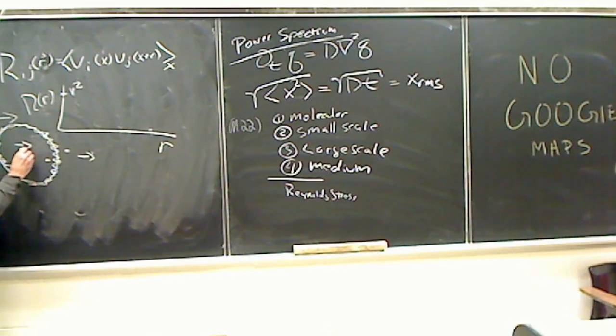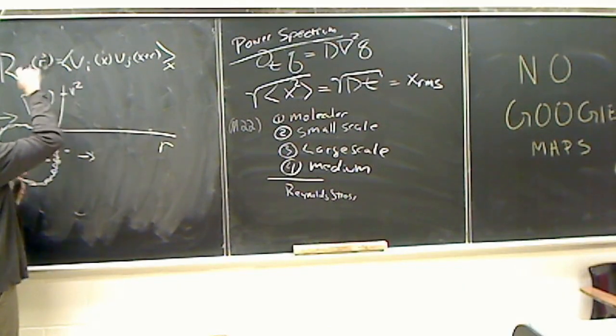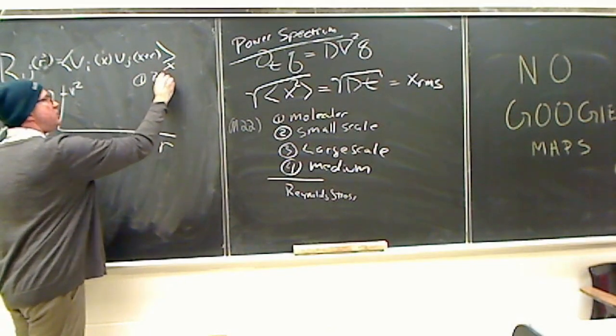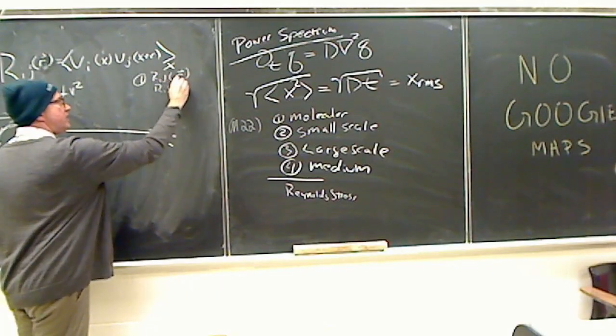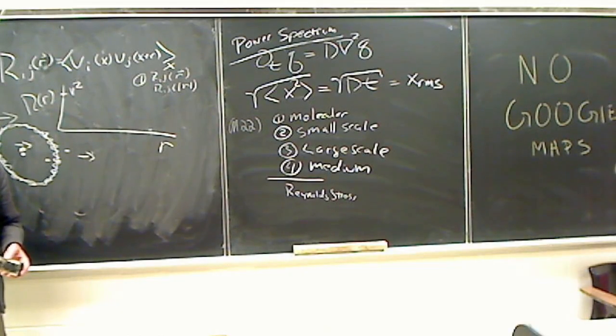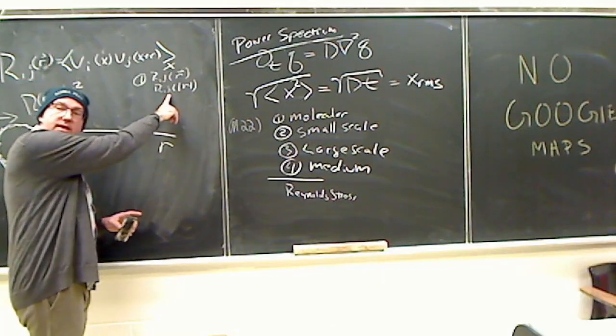So this changes right next to my point, right next to this point that I've picked. I have a pretty good guess what the velocity is. It's going to be pretty close, because you have some kind of length scale over which things are coherent, right? So I'm simplifying this a lot. You can simplify this thing a lot by saying first, R_ij of the R vector has got to be R_ij of just the magnitude of R. It can't depend on the direction because of isotropy. And then you can also say some things using isotropy and homogeneity.